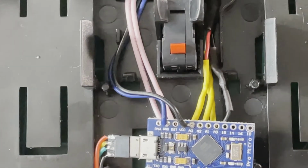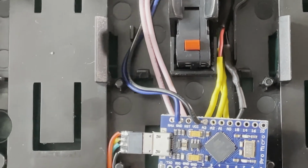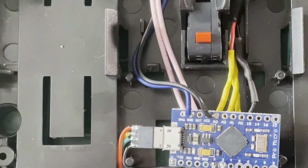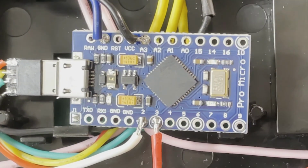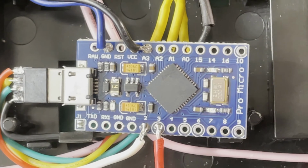All right, so I've got everything wired up, tested, and it is working. So I misspoke earlier. The blue wire you see in the top left there is actually the common ground wire.